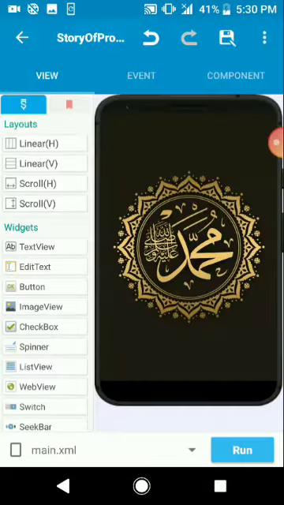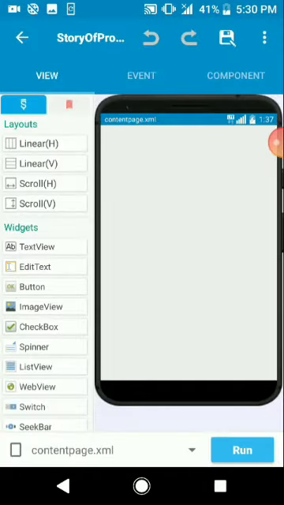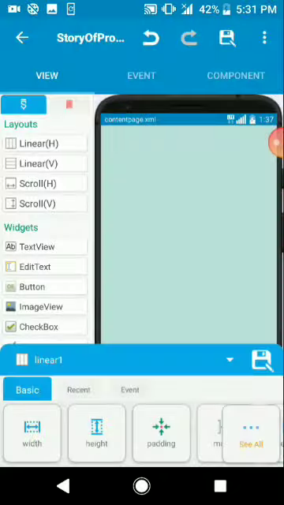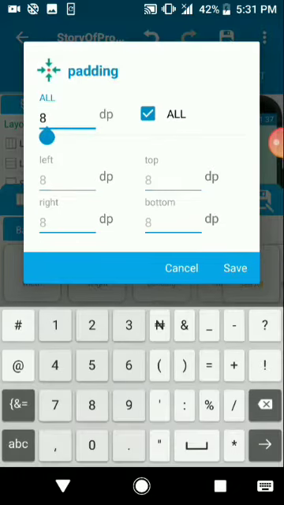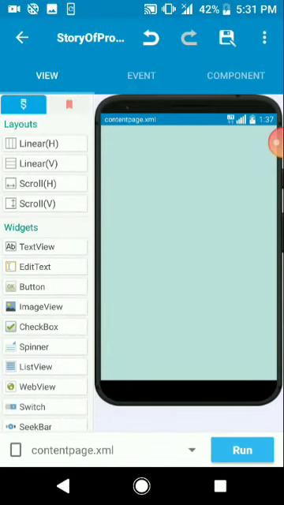So we are done with this welcome page, and let's move on to the second category, which is the content page. So now in this content page, we'll be bringing in a linear V, which will be our foreground, and this linear V will contain a linear H, which will be our header.